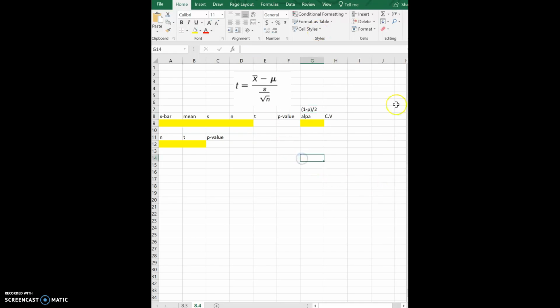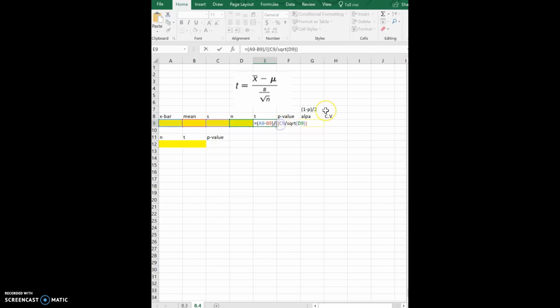Alright, so your T is the formula that I have right here. So X bar is just the mean. Don't forget your equals. So X bar is the mean of a sample minus mean of the population divided by, and now we have two parts in our denominator, so I'm going to open my parenthesis again, and then I'm going to open it again. And it's going to be S, which is standard deviation, divided by the square root, SQRT is square root of N. Close parenthesis, close parenthesis.